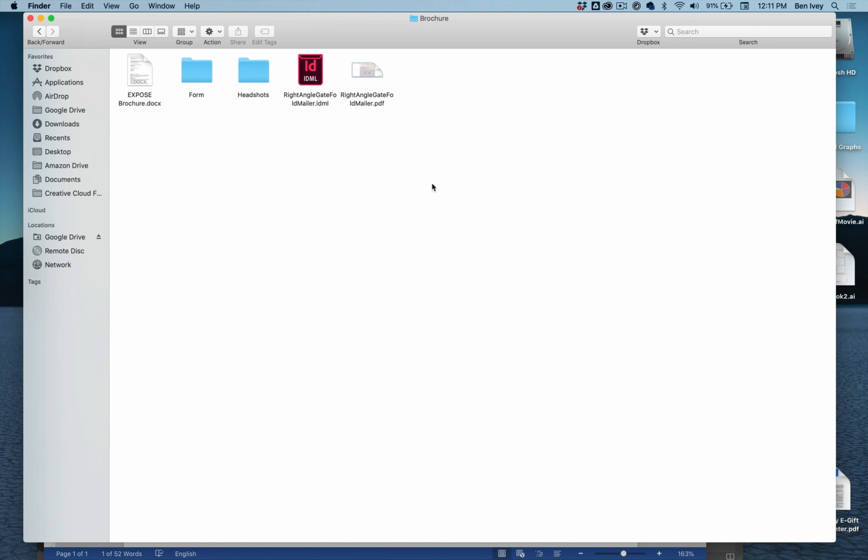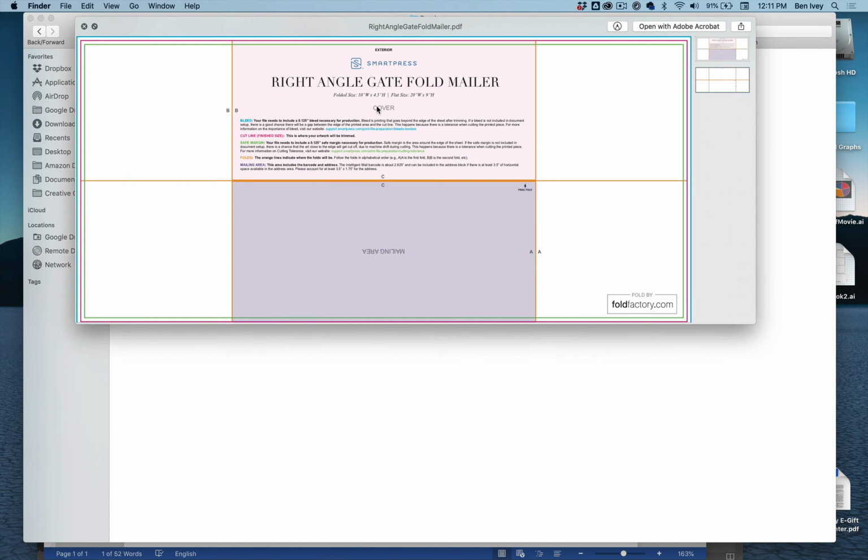As with the poster, you've got a folder for it, and I'm giving you an InDesign and a PDF version of this brochure. Now this brochure is unique in that, again, it's got two sides to it. It will fold down and fold open, and it has kind of a gate fold as it opens up with this. If you open up the Word document for it, again, all the instructions are done in yellow. Anything that's not in yellow is the text for the brochure itself. So use the template. Let's have a look at the template for this one as well. I've got it pulled up here.